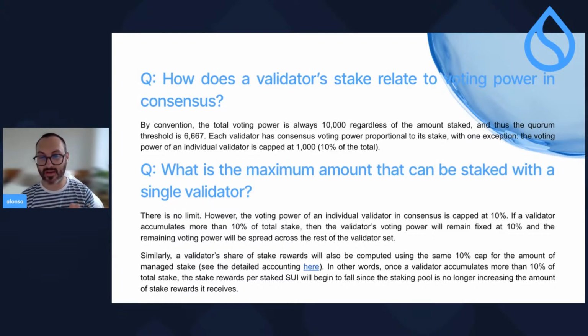At most, a validator can only have 10% of the voting power. If a validator were to have a stake share beyond 10%, then the validator will be capped. It will not be able to exercise voting power beyond 10%. This also affects stake rewards, because the validator will not be able to accrue more than 10% of the stake rewards accruing to the network throughout a given epoch. This is very important to keep in mind, because first of all, it is an important lever to encourage decentralization, but also if a validator were to grow too big, in the sense that it has too big of a staking share, then the stake rewards that validator earns are going to be smaller than they would be if this cap didn't exist, because this 10% cap ensures that validator cannot get more than 10% of stake rewards, regardless of how big it is.